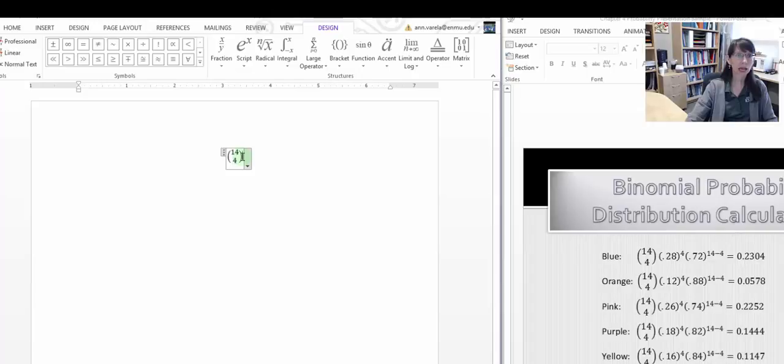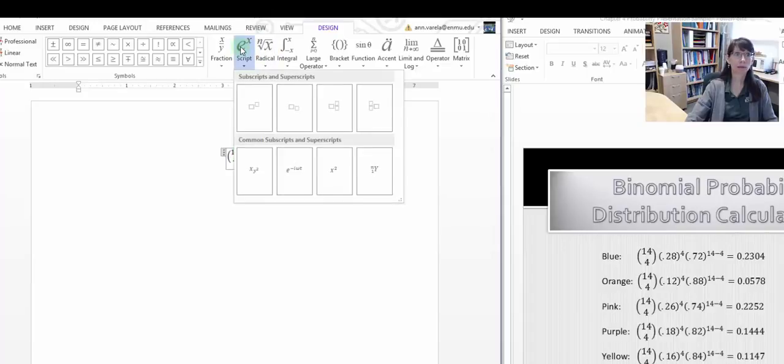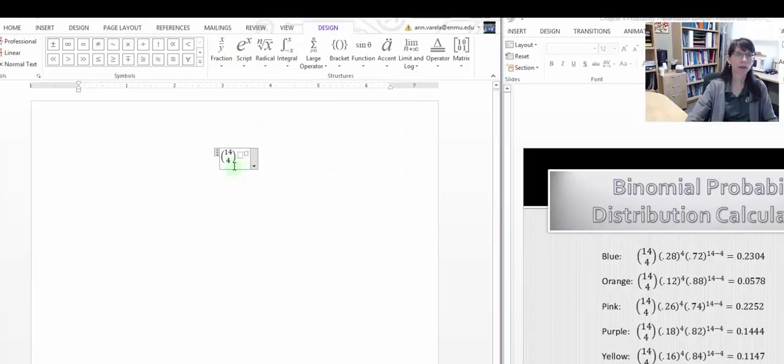So clicking outside of that parenthesis, I am now going to enter my success rate raised to the power of x. In this case, x is worth 4 successes. So to write that, I need to choose script. And that gets me a box raised to a box.